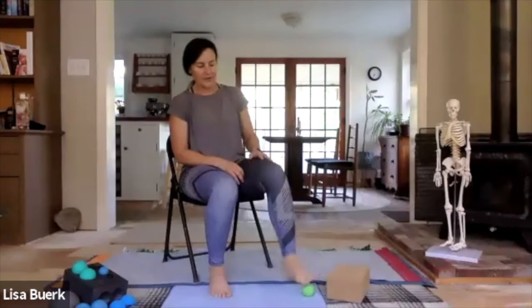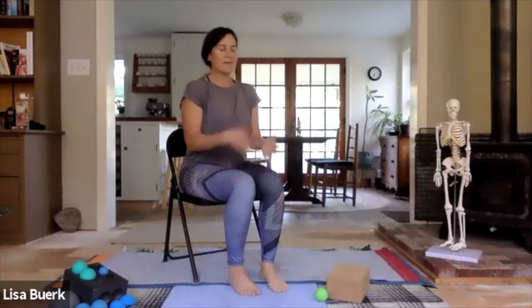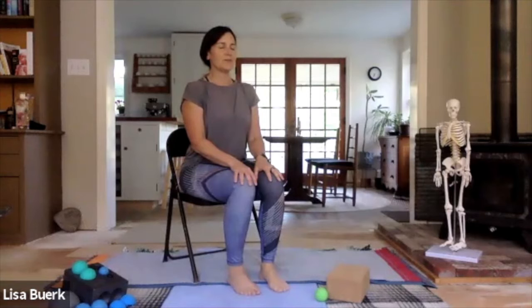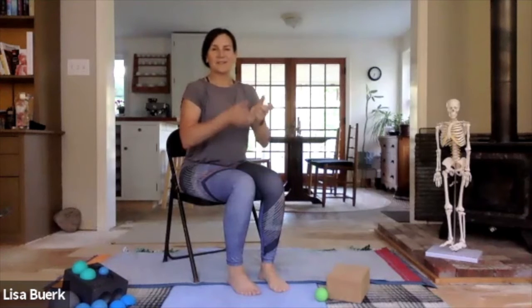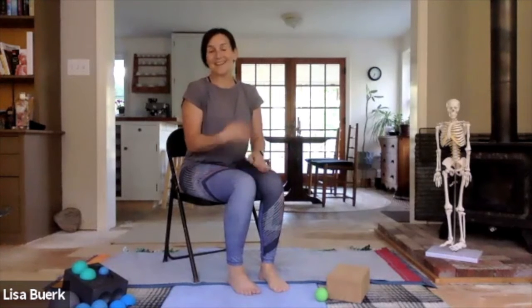And then we'll set the ball aside. We'll land with our two feet on the ground. Maybe close your eyes, find your nice tall spine, and just notice your two footprints. Again, noticing any sense of sensation. Maybe it feels a little freer, a little juicier. I always feel a little more hydrated. And if you don't feel any differences, that's okay. If you're new to this, it's your first time practicing, that's all okay.